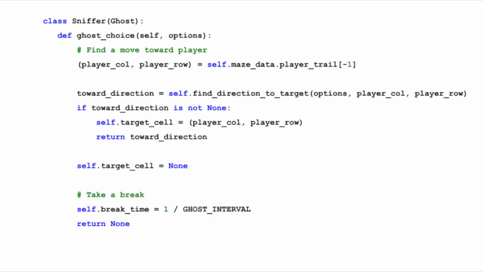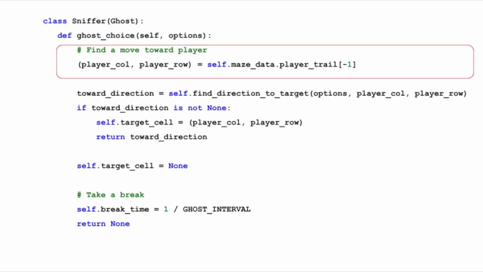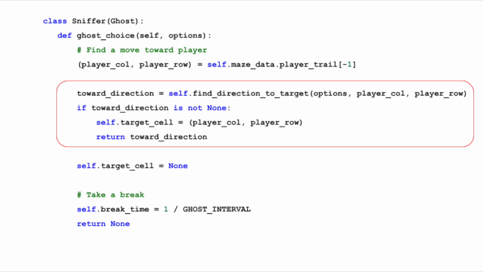Now let's explore the Sniffer. The Ghost choice method contains the Sniffer's primary behavior. It first tries to detect Pac-Man's most recent position from maze data's player trail. With this information, the Sniffer evaluates its movement options and selects a direction that brings it closer to Pac-Man, effectively sniffing him out.